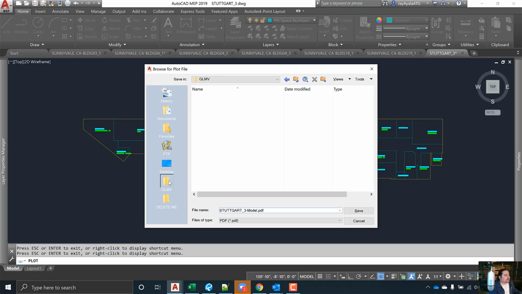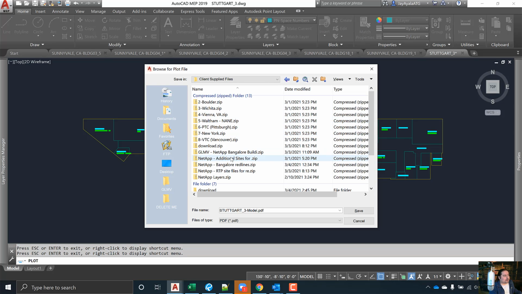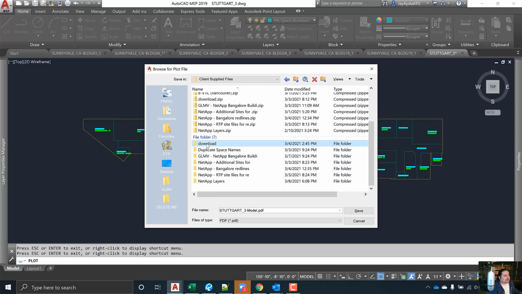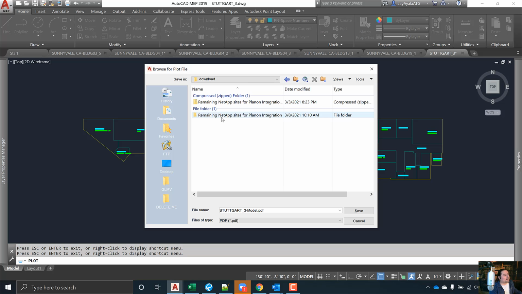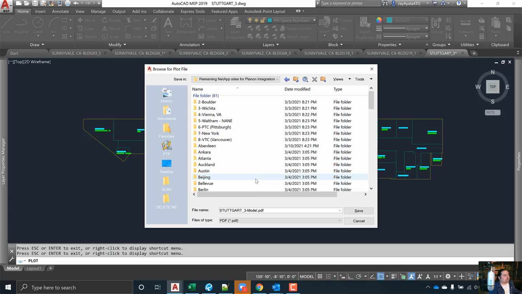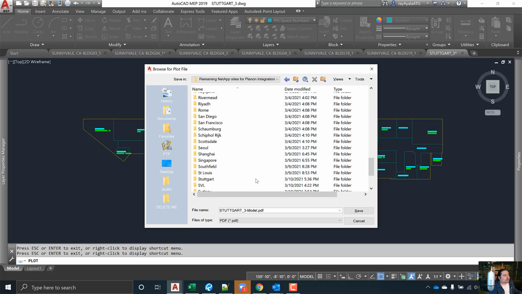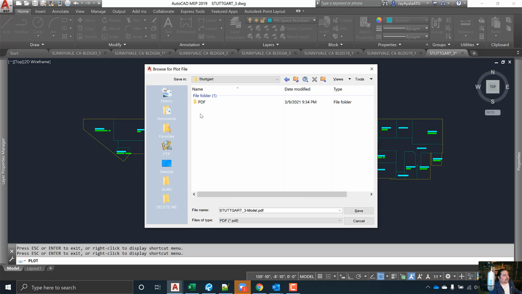So I'll just go to my project, and I don't know how you have your folder set up, guys. I've got mine independent here. I'm not working off the share drive, but I'll put it in the appropriate folder, and then I'll make a subfolder within there to hold the PDF. Okay, so here's my Stuttgart project, and I've made, as you can see here, a PDF folder, and then I just save it there. Okay, so that's all I'm doing.